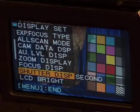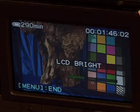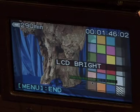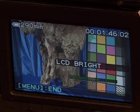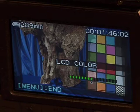Your LCD brightness should always be kept in the middle so that you don't start overexposing to compensate if you're judging with your LCD as a reference, and shouldn't be too bright so that you don't underexpose when using it as a reference. That's one of the reasons why we use the eyepiece. Leave it in the middle. Your LCD color shouldn't be changed either, because you're going to start judging your white balance incorrectly as well.